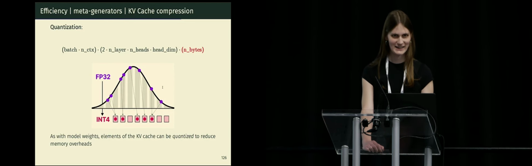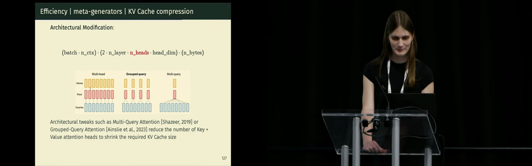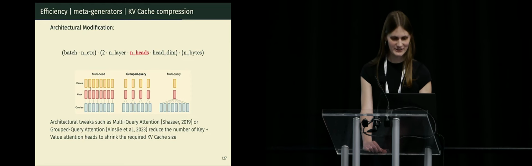Another option is to act on the data type of the KV cache by reducing this number of bytes per vector element factor. Again, we can use quantization, where we take the floating point elements of our KV cache vectors and map them into a lower bit width data type to reduce storage. This can allow us to, again, store more KV cache vectors on a given GPU and fit a larger batch, increasing throughput.